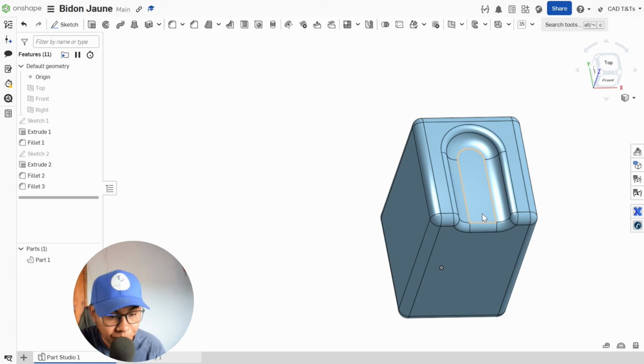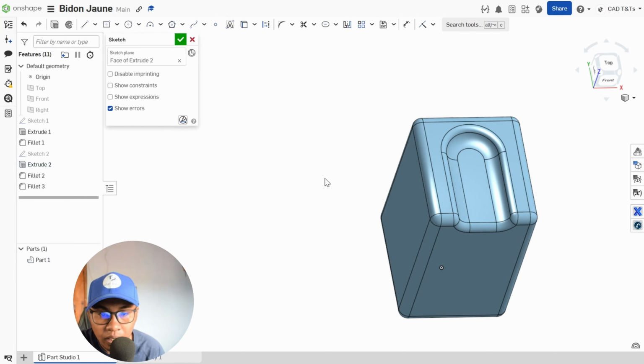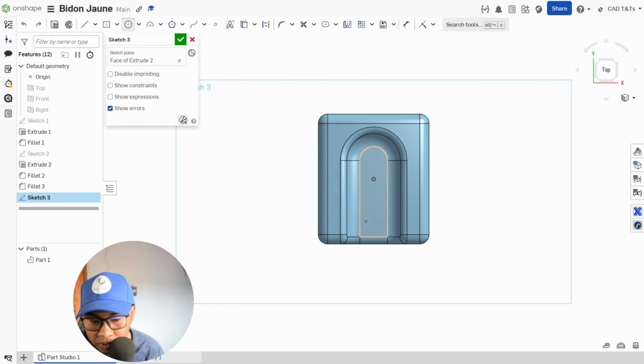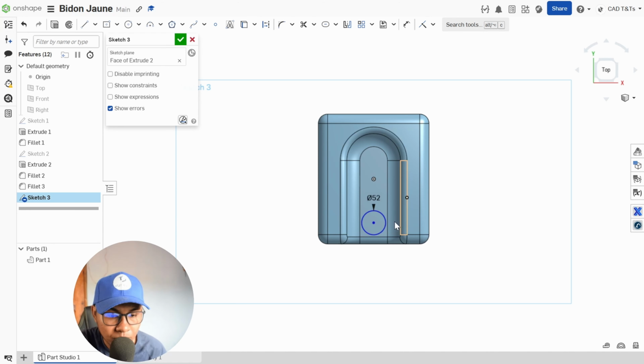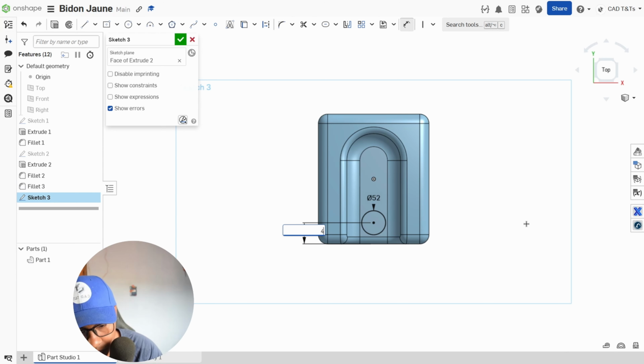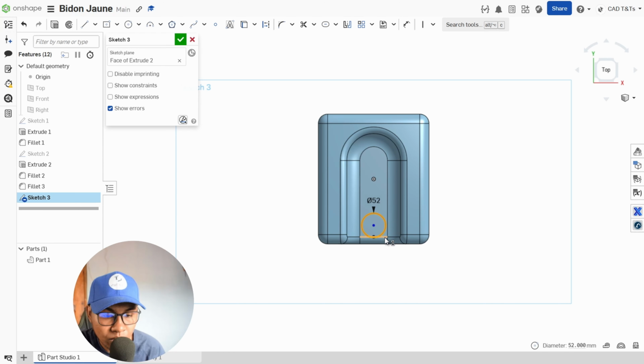After that, let's add something like this, 52. Okay, make sure that this one and this one is vertical, and let's just add some dimension in here, let's say 40. Okay, I think what we need to do is just to create some tangent between this, and that's all.